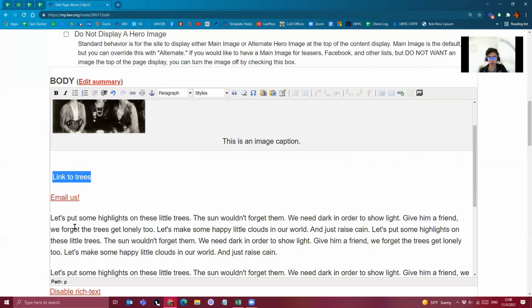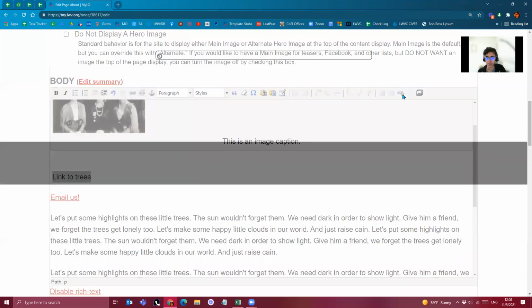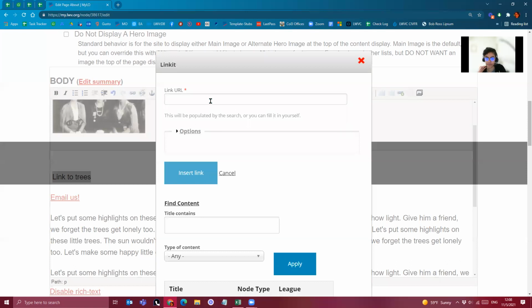And once you highlight that object, the text or the image, then we can use the Insert Edit Link tool or the Link to Content tool. These are both similar, and I'll use this one this time. So the link URL, we paste in trees, but actually I forgot to add in first the pound sign. So pound sign, then anchor name. And this is going to lead to the same spot on the same page.